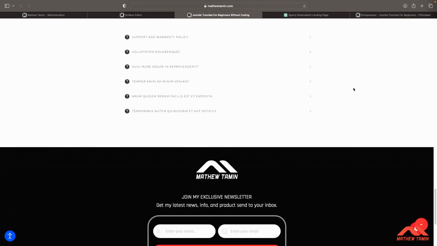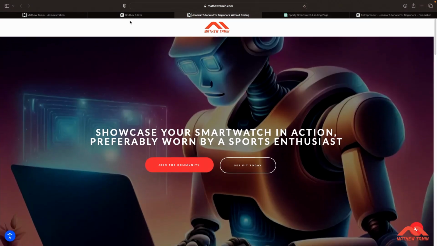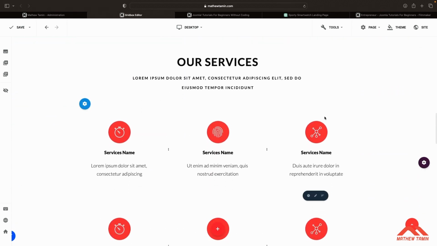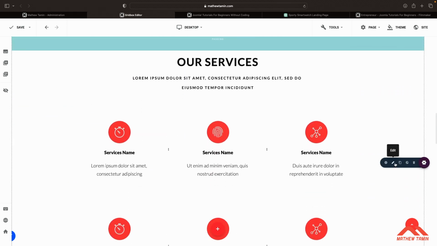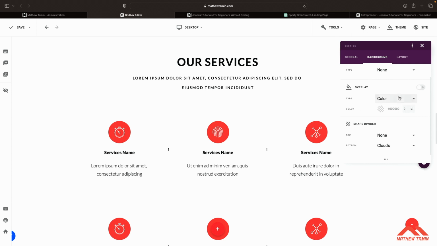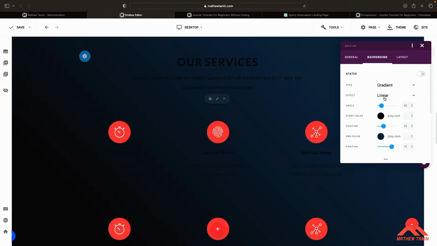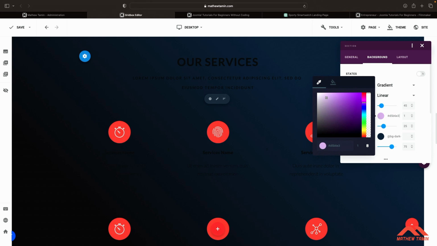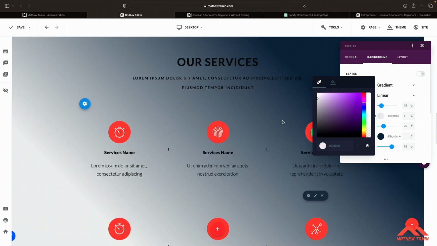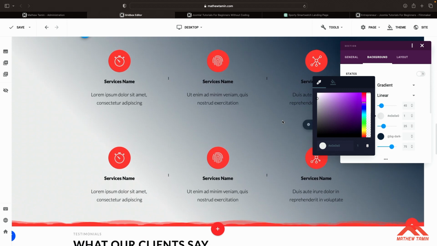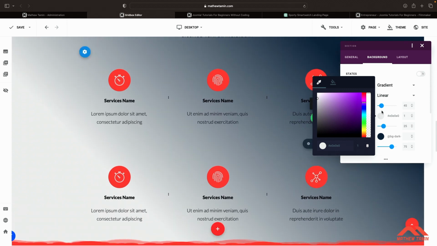whatever you need. You can change the background colors. So let's say that I wanted to change the background color of this section here, right? I wanted to change that background color. I didn't like how that looks. I'm going to come here. Let's do a gradient. So just like that, I can put a gradient. So just like that, I can choose a gradient.